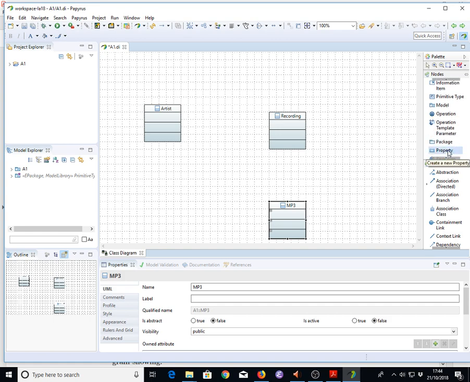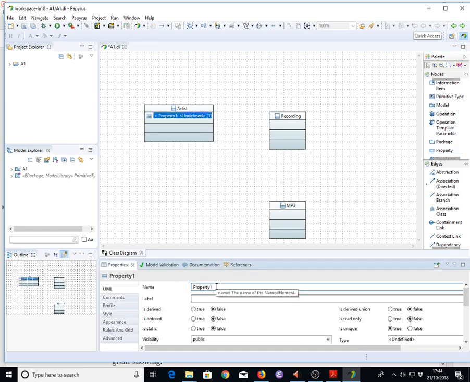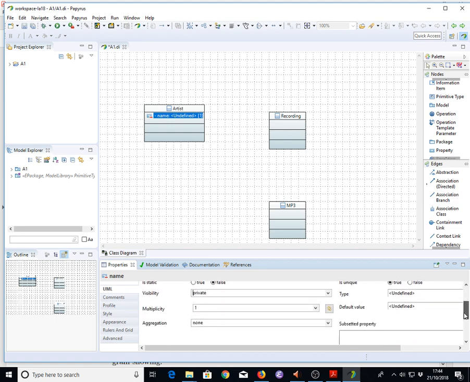Good. So I'm going to put a property in there, and its name is going to be name, and it's going to be private. So far so good.